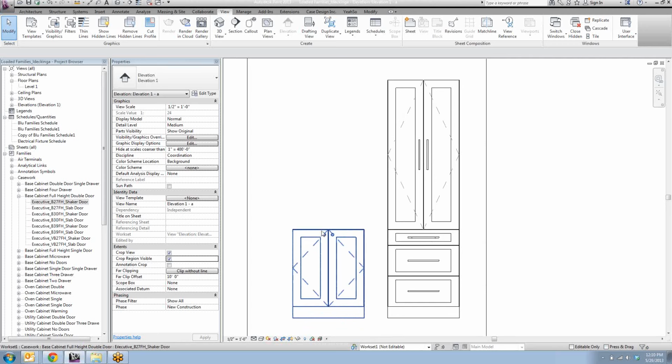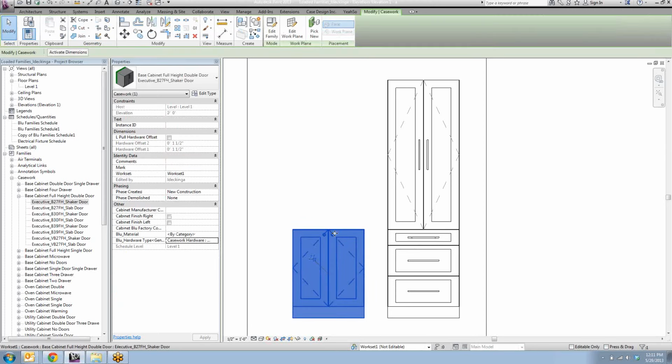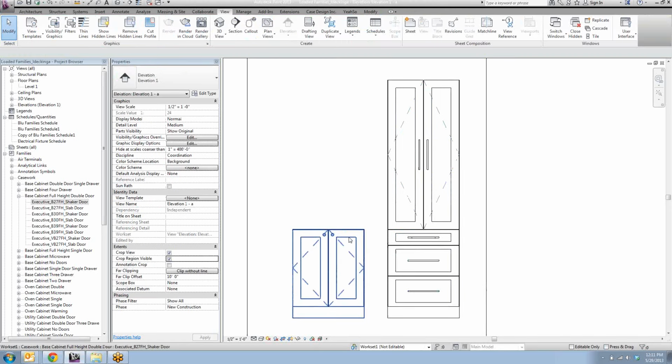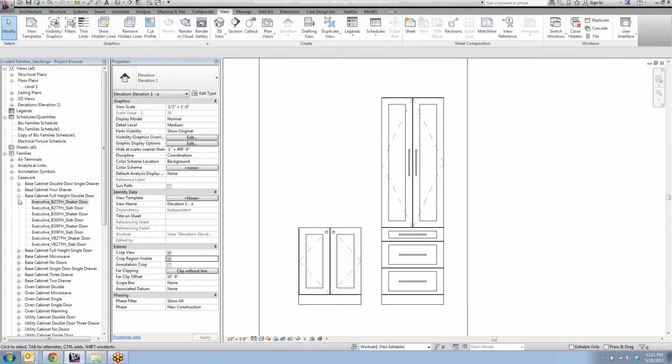That constraint right there is the reason why I had to collapse all the hardware into one family versus two different families. If you switch between families, the constraints don't maintain to the planes because it doesn't know the top plane in one family is the same as the top plane in another family. Whereas if you keep them all in the same family, that plane stays the same, and so the constraint doesn't break. So that's why they're all inside that one family instead of being different families for the hardware.